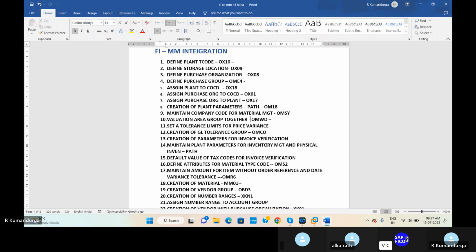What are those transaction keys? You are making some GL accounting entries, right? So it is used to control the storage or filing of documents and the assigning of the documents. Suppose GBB is the offsetting entry for customers. The next one is PRD, price differences. BSX is inventory posting, raw material inventory posting.